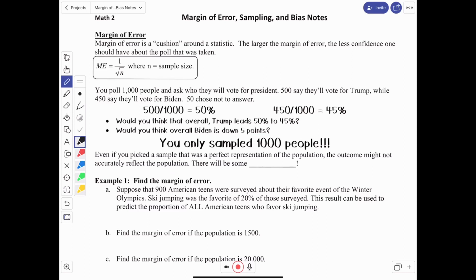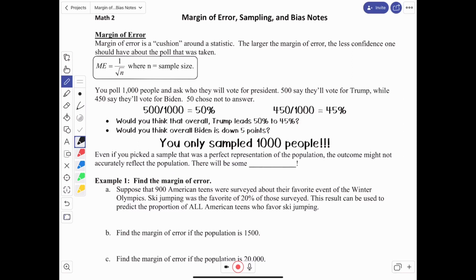Okay, so let's start off with margin of error. Now, this is a real basic formula for margin of error. You will learn in Math 3 and get a more specific version of margin of error, but I want to give you a more basic version just to give you a glimpse, especially with all the talk about the election, and when they talk about margin of error, what they're talking about, so you have an idea.